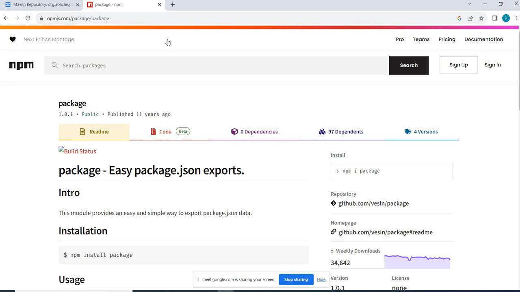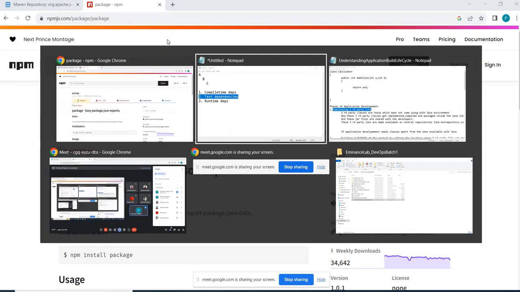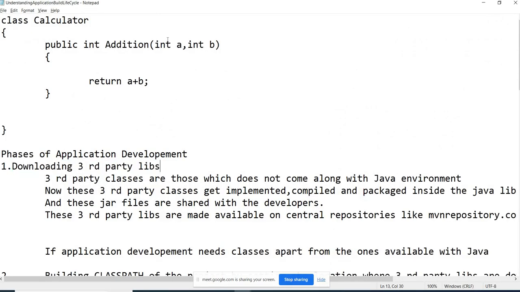Which public repository you use depends upon which application development platform you are using. If you are using .NET, there is the NuGet package repository. If you are using Java, there is the Maven repository. If you are on a JavaScript platform, then npm is the repository from where you can download the third-party libraries. So for any application, this is the first and foremost lifecycle phase.